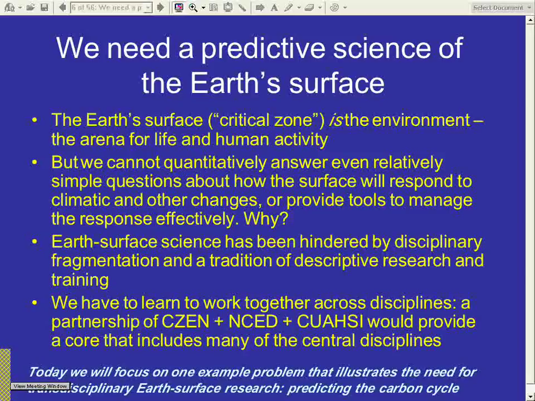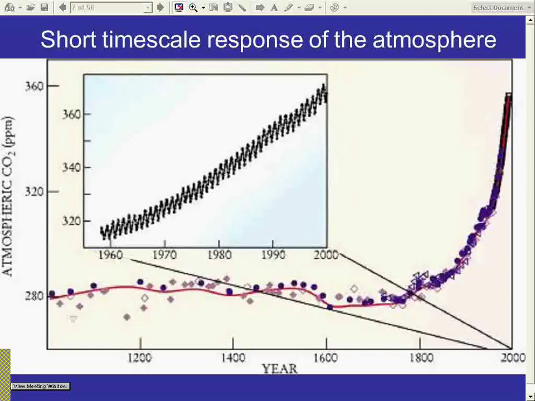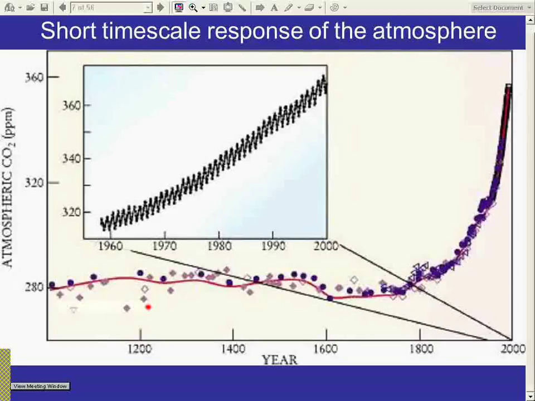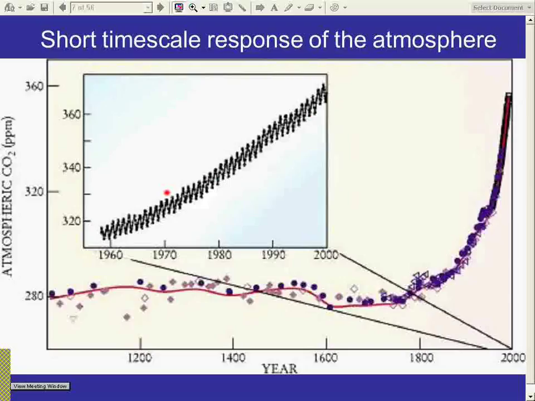If we think about the carbon cycle, everyone is familiar with this curve. Some people call the big curve the hockey stick, and what it shows is atmospheric CO2 as a function of time, based on ice core data and then measurements of the atmosphere. This characteristic hockey stick shape shows how, since the Industrial Revolution, we have really changed the CO2 in the atmosphere. This is known as the Keeling Curve, and it shows CO2 cycling due to CO2 seasonality related to the northern and southern hemispheres. Obviously we're making a big impact on the atmosphere, and we'll talk about how this CO2 is impacting the oceans and the land surface.